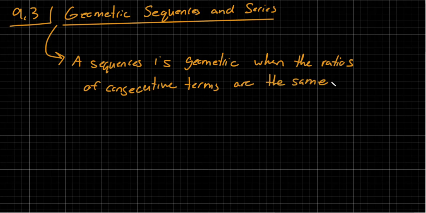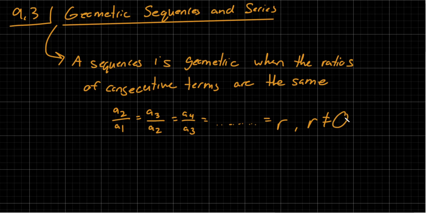Now, how do we get that rate? I would take the very first value and put it in the denominator of the second value. I want the greater term on top. And it can keep going forever, and it should always be the same. Keep going, keep going, keep going. And this should equal whatever our rate is, which is our r. And r can never be 0, because that's just the same number over and over again.